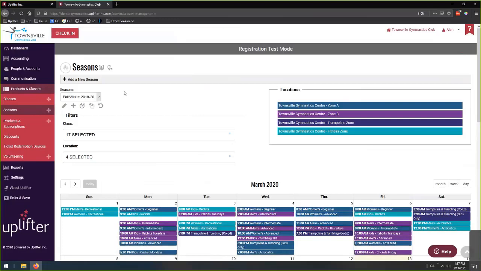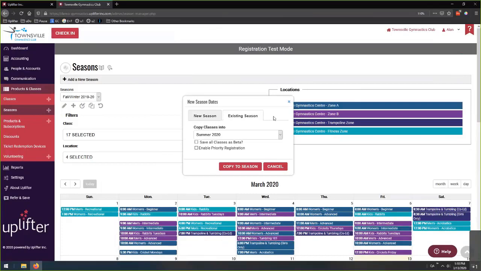And these are a couple of tips and tricks that I know of when I'm actually working with a number of programs or trying to create a season for a club or organization. A couple of reasons. Number one, you might have gone through the season copy process. You typed in a new season with a start date and an end date. You got through to the program creation page where you have this listing of programs, but for some reason had to step away from your desk, or lost your session and had to re-log in, and you thought, oh, I've created my season, but none of my programs saved.